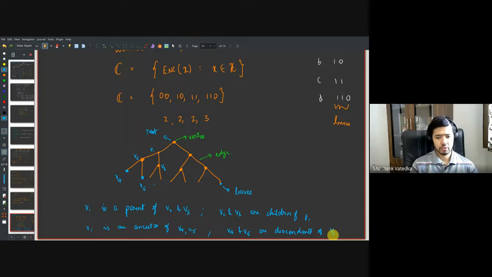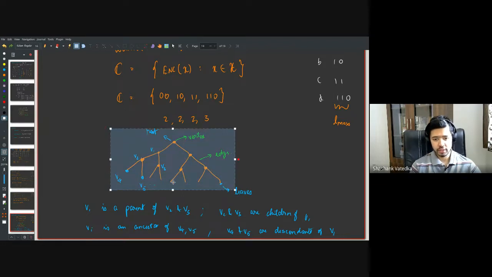If you've not heard of this before, then given any tree, the topmost vertex is called the root, the bottommost vertices are the leaves, and if you have 2 vertices which are adjacent, then the one on top is the parent, and the one below it is called a child. Okay, this is just so that we have some common language to work with. Okay, so now let's look at this specific example.